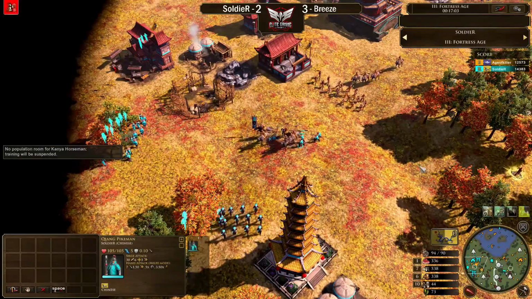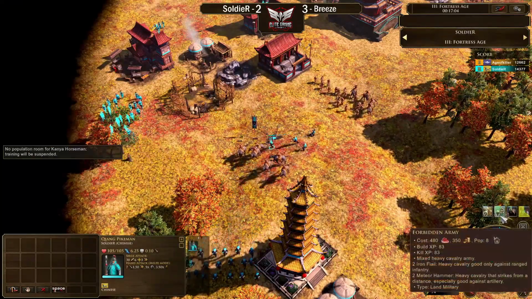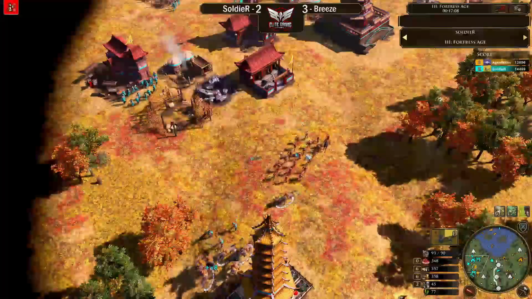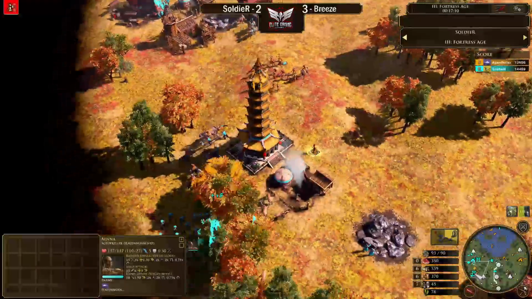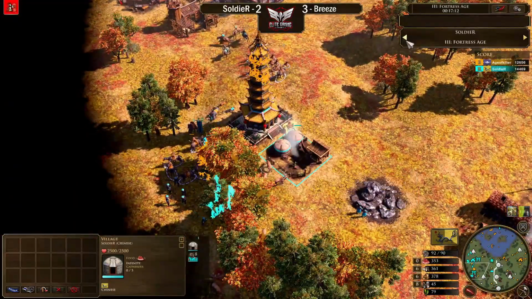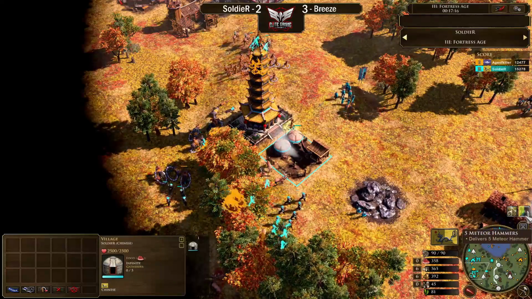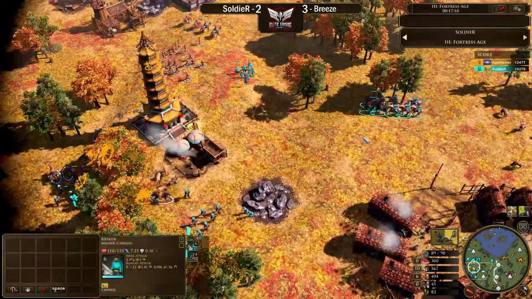We've got the age up now that's happened from SoldieR. He's sending in the 5 meteor hammers as well as training a batch of Forbidden Armies. Forbidden Army now going to be coming out behind. We've got Tomahawks here on the back line. The push coming in underneath the village as well. The 5 meteor hammers are going to be timing relatively shortly. More reinforcing units coming out from SoldieR.